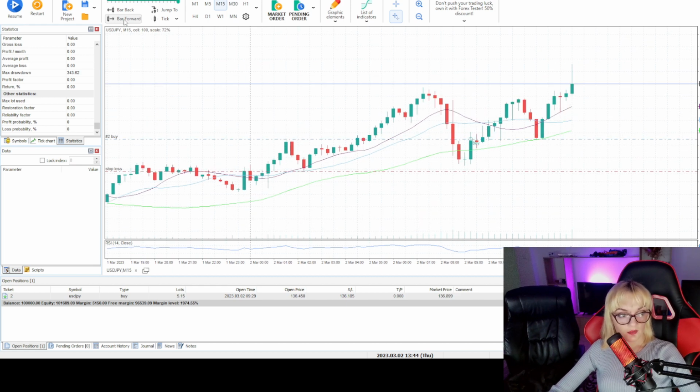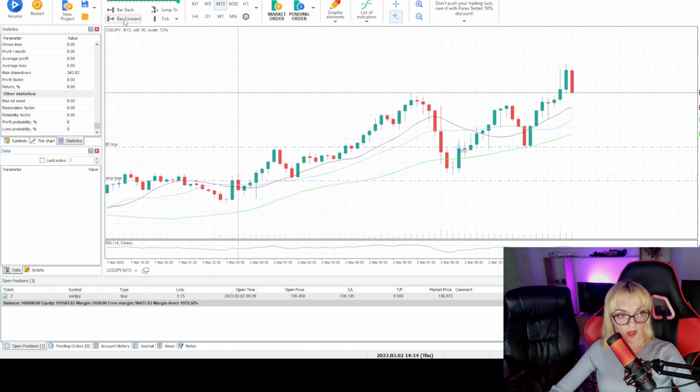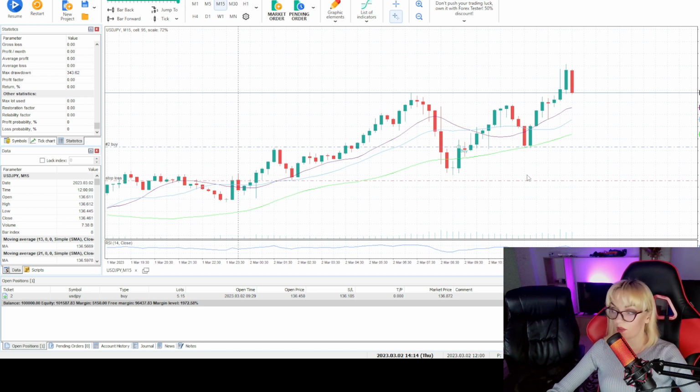Okay, and as you can see, the price is nicely going to the upside, and all the EMAs are already above our entry level. So now we are actually going to move our stop loss to the break-even level. If you are asking why I didn't do that on the closing of this candle, it is because I want to see a price development, not only a candle that is nearby the level of the 55 EMA.